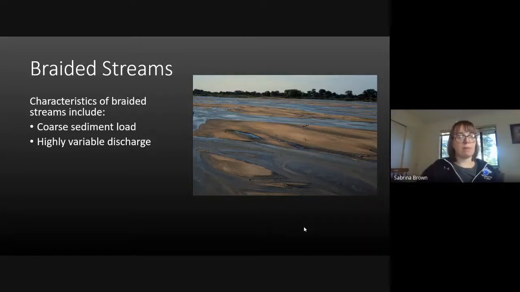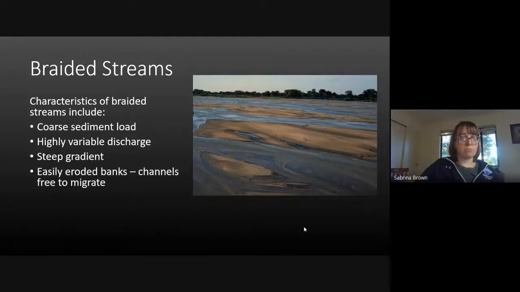And braided streams have a more highly variable discharge, where there could be a season where you have really, really high discharge and another season where you have really low or almost even like a dried out river. And so discharge is fairly constant in our meandering streams, but in our braided streams, it's more variable, right? It's not as constant. We find braided streams in places that have a steeper gradient, right? So where elevation change is higher, then this is where we find braided streams. So think of in the mountains or at the base of mountains on the plains where we have a higher gradient. That's where we're going to find braided streams.